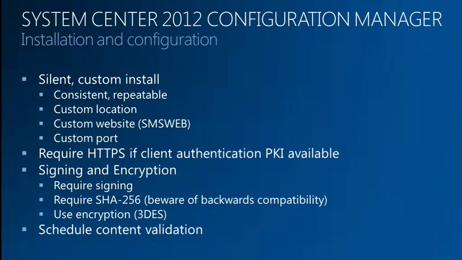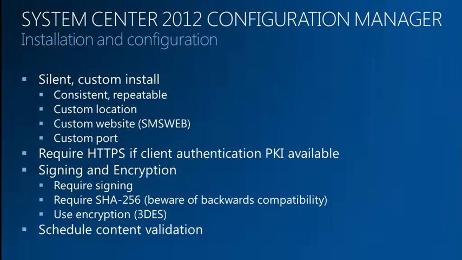Certainly requiring the use of HTTPS is the best, the most secure way to go. That still has a high hurdle from a PKI perspective. But if you have that PKI infrastructure, I'd strongly recommend using and requiring HTTPS for your client connections. It gives you that mutual authentication, so the clients know that they're talking to the server they should be talking to, and the server knows that the clients it's talking to are ones that are assigned to it. There are options now on the properties for the site that I'll show in the demo to require signing, and you can even raise that level of signing to SHA-256.